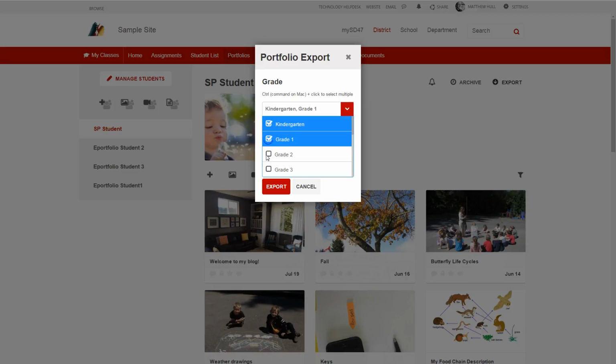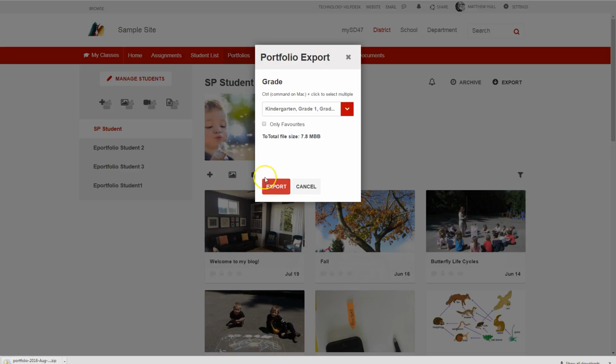Okay, so let's export them all so we can take a quick look. Once that's finished, we can then say I'm going to export. You'll notice down here in Chrome, it downloads it right to the browser downloads bar, so it's really easy to access. How long it takes will depend on your internet connection, but typically it doesn't take too long.